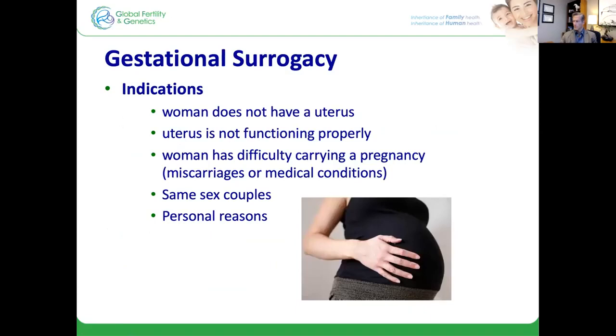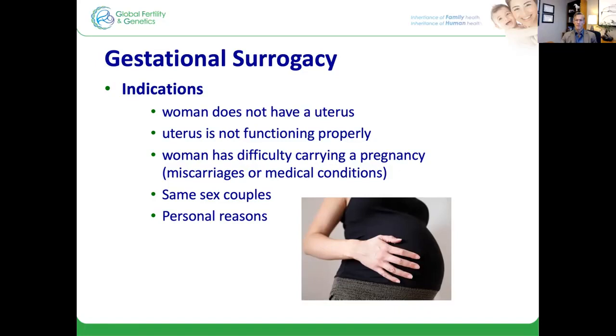Why does somebody need a surrogate? Factors with the uterus, if there's a problem with the uterus, if some patients, for example, are born without a uterus. Some patients might have surgery on the uterus and it needed to be removed for some reason, including cancer. And we have a lot of cancer survivors these days that may want to get pregnant later on. The uterus might not be functioning well. And many times we can correct a uterus like that surgically, but there are some cases which are very severe, like severe scarring, multiple fibroids in the uterus, and this uterus will not be able to carry the baby safely.